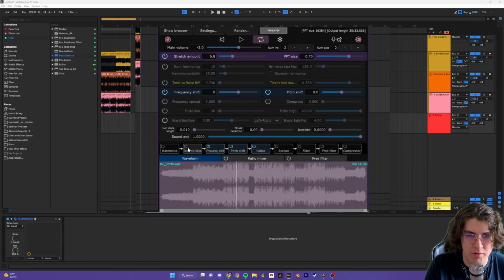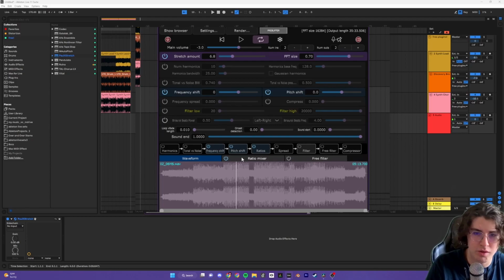And then you also have all these sections up here. You can add more harmonics, add noise, frequency shift, filter, all sorts of other stuff. And this is really free, so you can arrange how it goes through all the processing, in what way. And this is all, I believe, Fourier transform based.